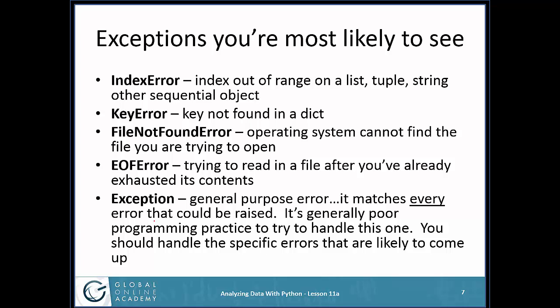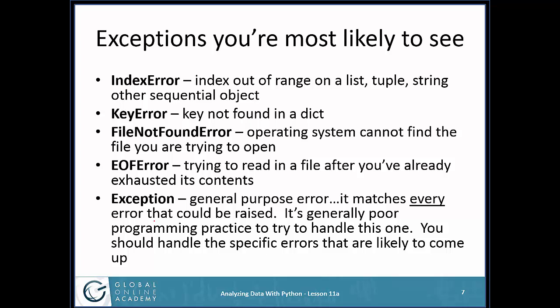Index error, I'll bet you all have seen that one, is an index is out of range on a list or a tuple or a string or another sequential object. In other words, you tried to use square bracket 17 of something that only went up through square bracket 16.